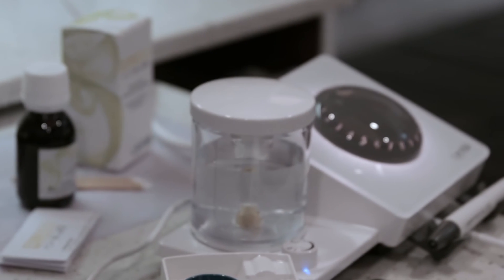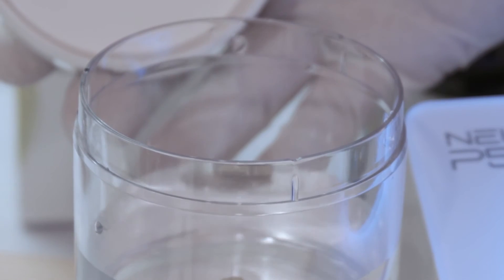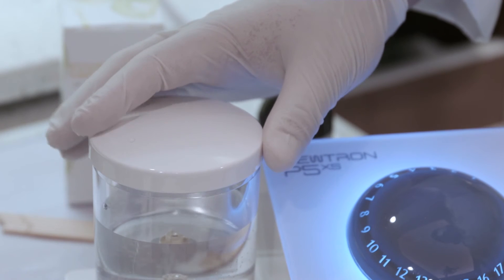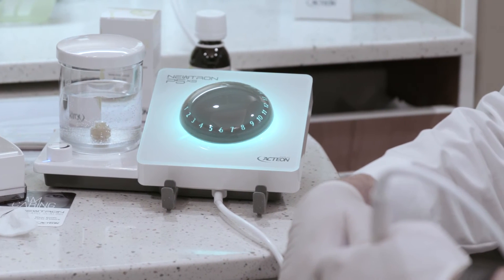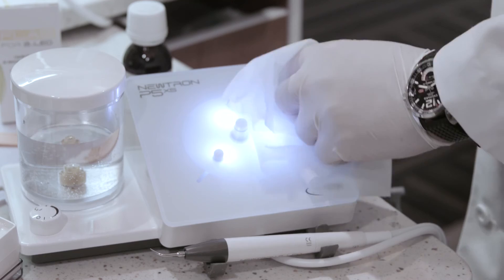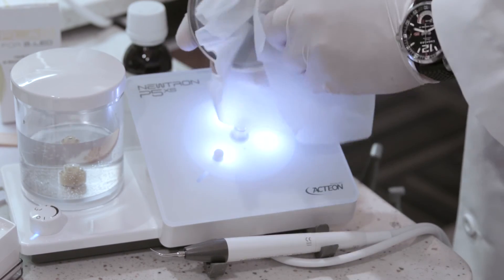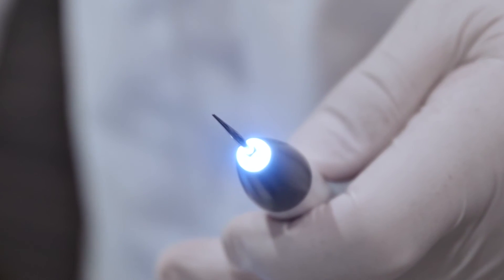Any type of irrigating solution can be used with the Neutron, including sterile water, sodium hypochlorite, or chlorhexidine. Its 300 milliliter — or optional 500 milliliter — tank for independent irrigation connects to the water supply via quick connect. The Neutron is watertight with a flat glass surface and a removable power knob that make for easy decontamination. Even the adjustable silicon handpiece holder is autoclavable. The interior parts are all titanium for extreme corrosion resistance.